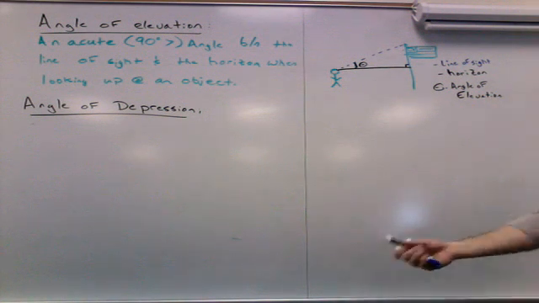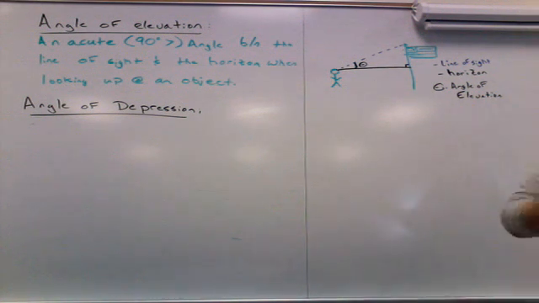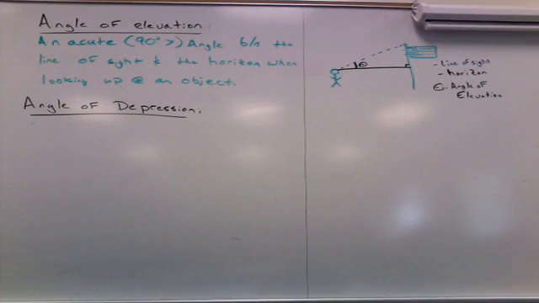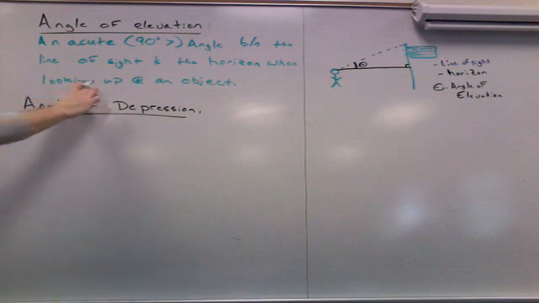Now, angle of depression. This one doesn't stick out as much. I know depression kind of has a psychological connotation to it, but depression used to mean decreasing, right? So when we're talking about angle of depression, instead of looking up, how do you think we're looking? We're looking down. The angle of depression is basically the same thing as angle of elevation, but instead of looking up right here, it should be looking down.